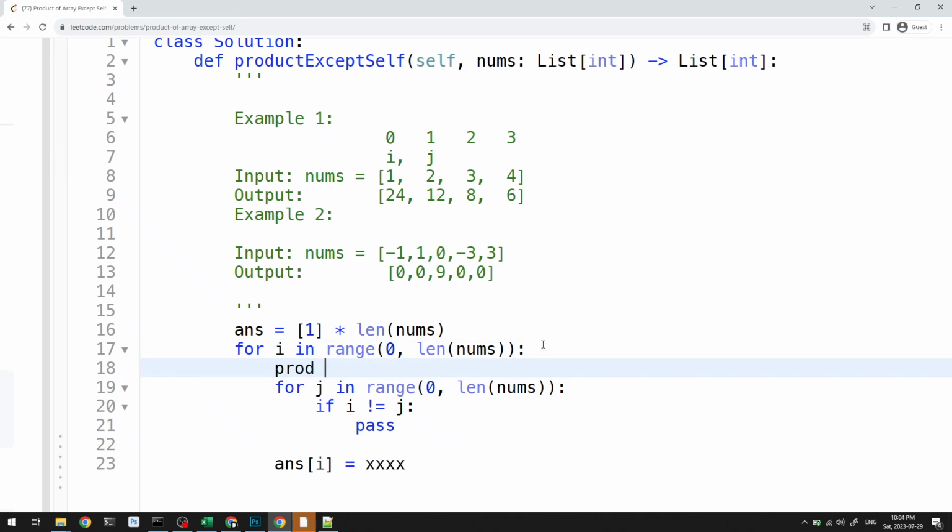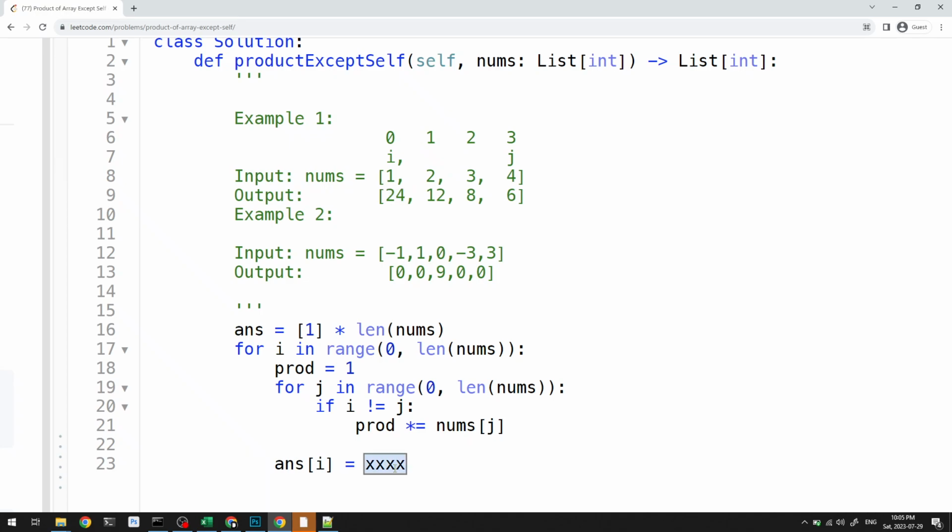So let's just say product is equal to 1. We'll just start it off at 1 here because that's where we start off all of our products. Our sums start at 0, our products start at 1. So when j is over here, we can do something like product is equal to product times nums at j. So now product will be equal to 2, then j will move here. Then product will be equal to 2 times 3, which is 6. Now j will move here. Then product will now be equal to 6 times 4, which is 24. And you can see that's exactly the answer over here.